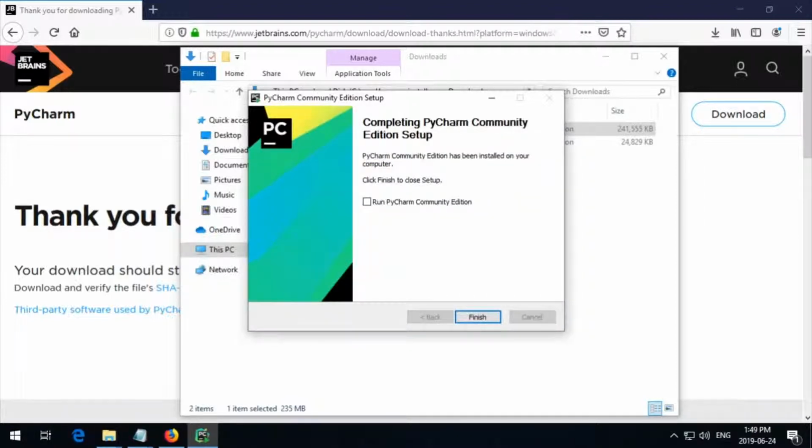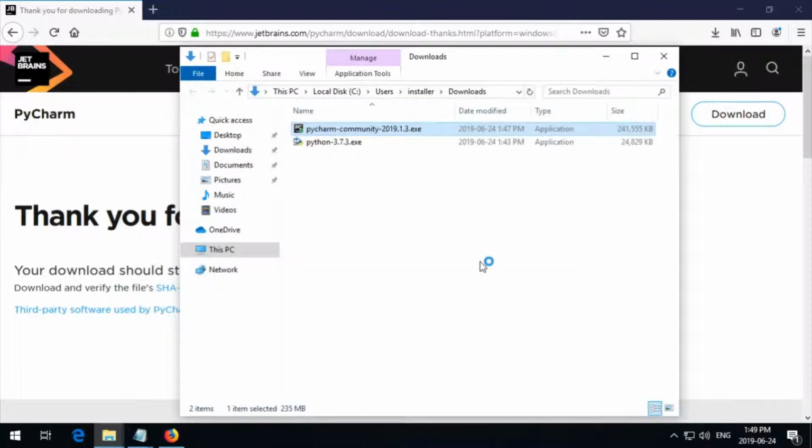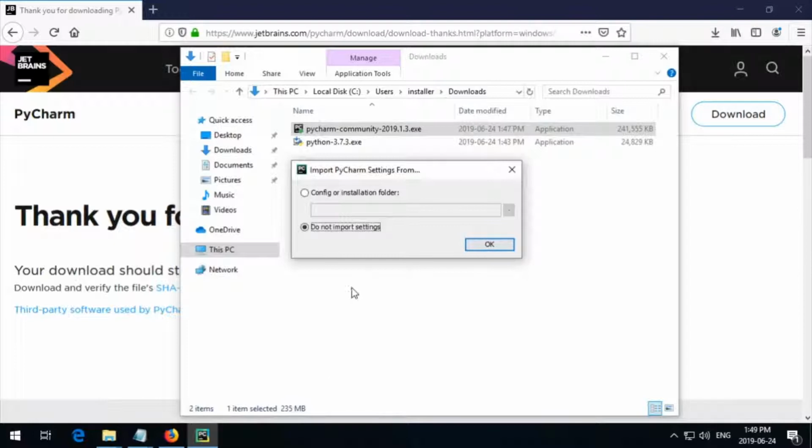Okay, so we're done installing. So we're just going to click on the checkbox to run PyCharm. Click Finish. And the students will know this. PyCharm is notorious for being slow to start up at the beginning of the class. So we'll just wait for PyCharm to launch. On my computers, it usually takes about 20 to 30 seconds to run.